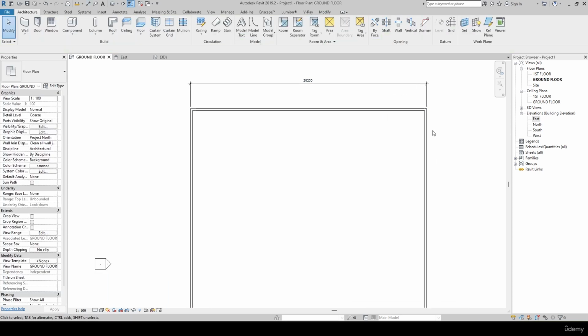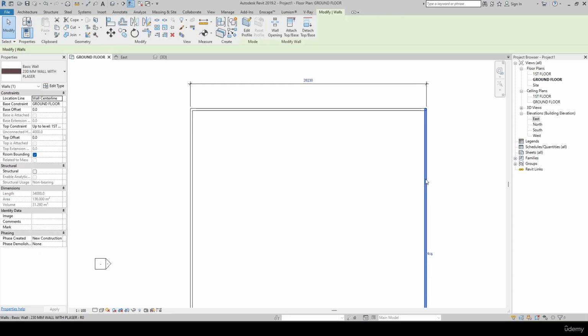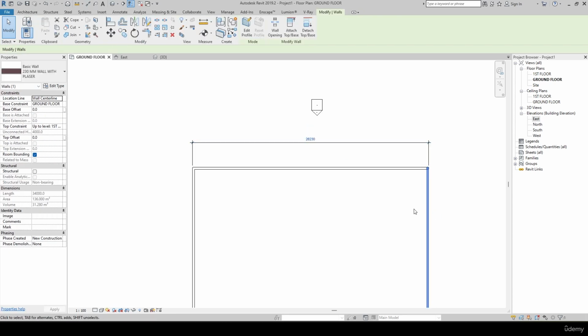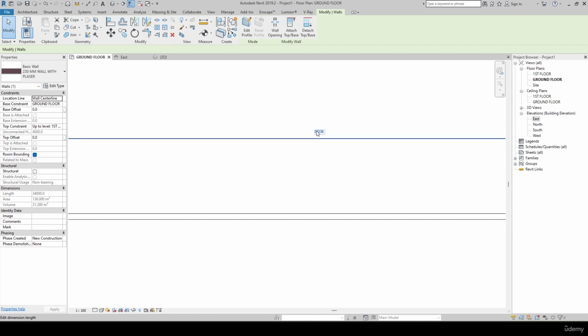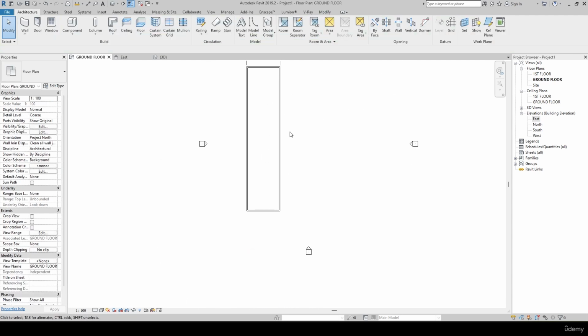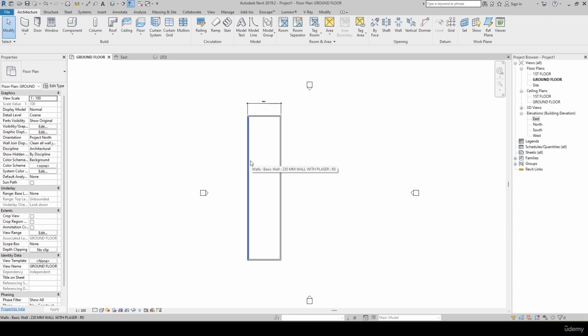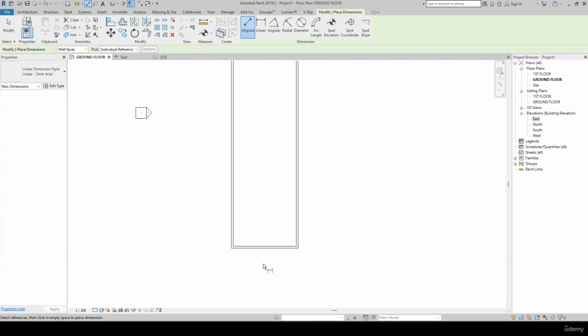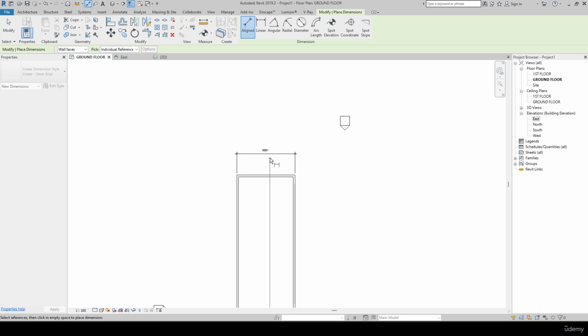Now I want to change this wall. In order to adjust it, I need to click on this particular wall, and you have the blue colored text which is editable. I need to click on this. This has 26 feet 3 inches, I have entered it, so my plan has been reduced. Now this length I need to reduce, then this as well. Before that, you need to make sure you measure this wall, DI as a shortcut. I'm just taking the measurement of this.